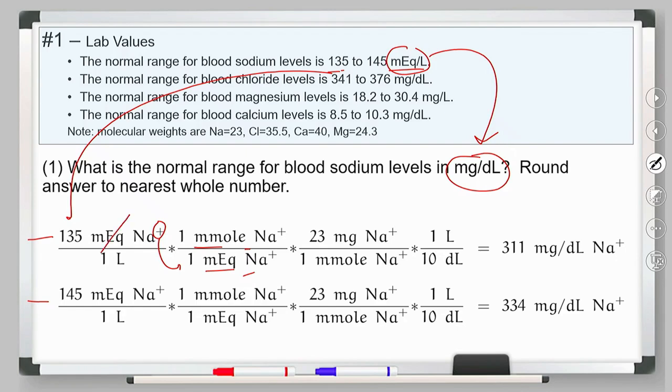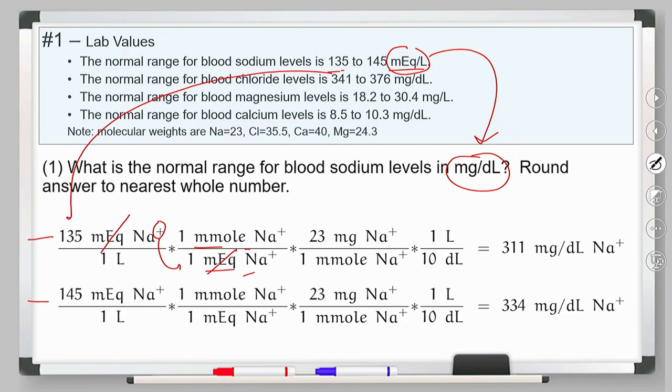So at that point, when we multiply that, we convert, we're in millimoles. So how do you convert from the number of molecules of sodium to the weight? We use the formula weight. The formula weight in milligrams is equal to 1 millimole. You may have learned this in chemistry in grams per mole, and we're saying the same thing. We never do grams per mole in pharmacy. Those are too high a number, so we're usually always in the milli version of that. It's the same thing. Every formula weight in milligrams is equal to 1 millimole.